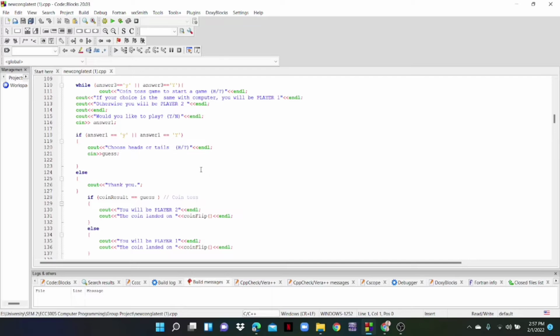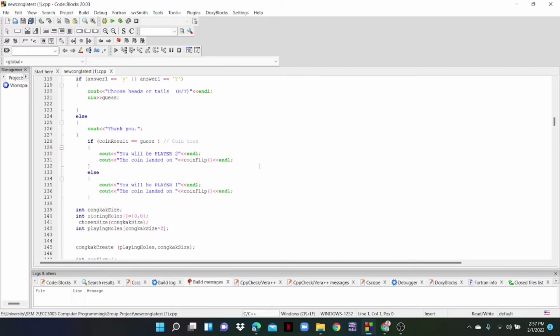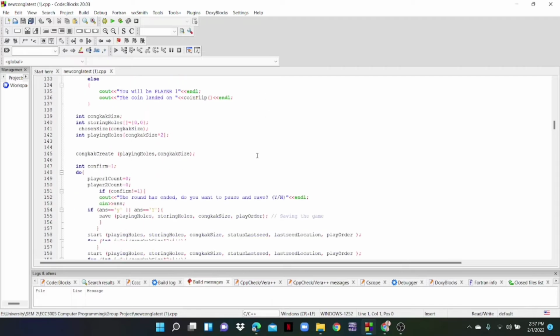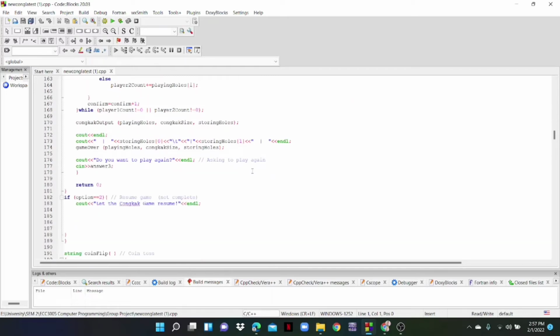And here there is the same procedure as the previous, to choose between head and tail and then toss the coin. And then going down, it is asking again to save the game and then to play again.